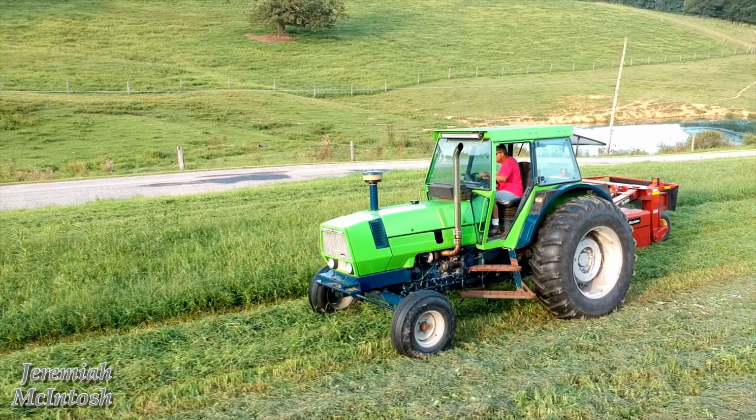I'm at my stepdad's farm and he's down there mowing the hay field. I'm gonna take the DJI Spark up today and try to get some good video of him with active track so I can show you guys how good it works. Try to fly it around him a little bit and try to see what kind of footage we can get out of it. So let's get it up in the air, guys.